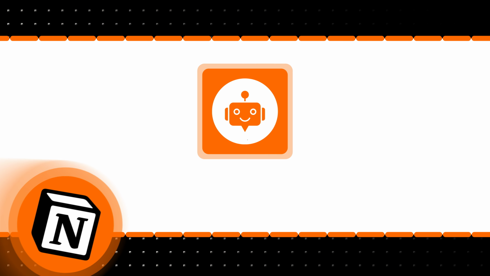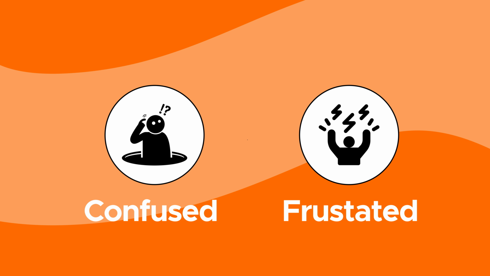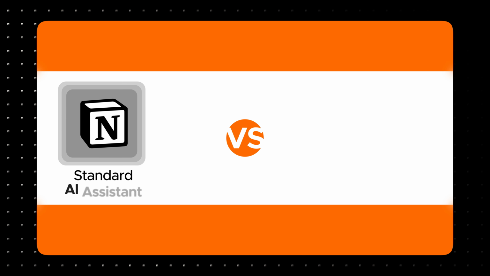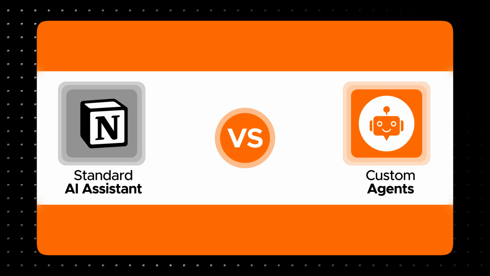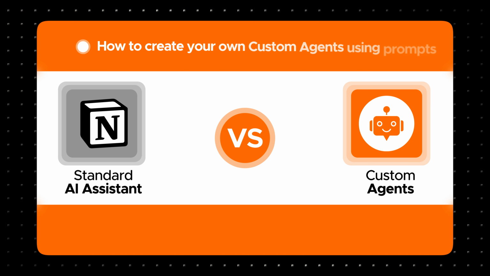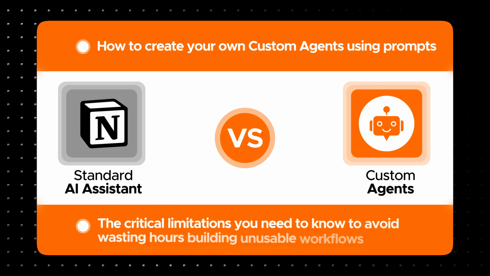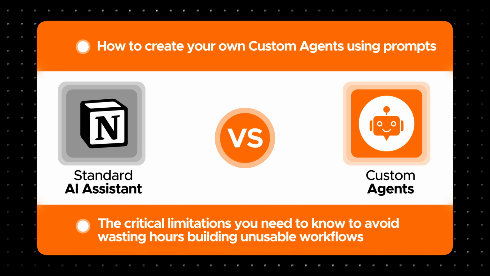If you've tried setting up Notion's new custom agents but left confused and frustrated, then this is the video for you. In this custom agents deep dive, I'm going to walk you through everything you need to know. The differences between Notion's standard AI assistants and custom agents, how to create your own custom agents using prompts, and the critical limitations you need to know to avoid wasting hours building unusable workflows.